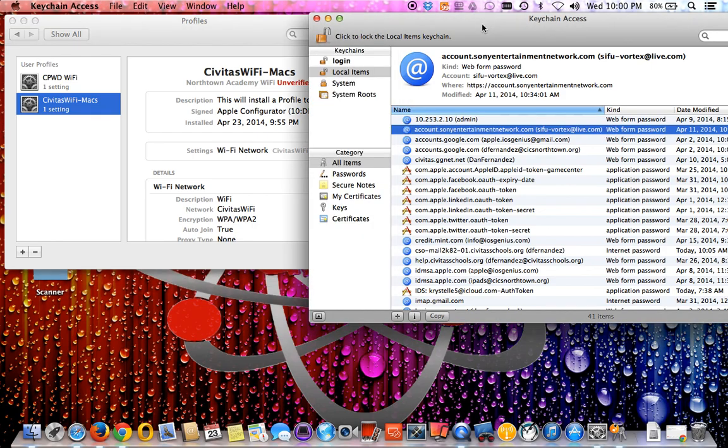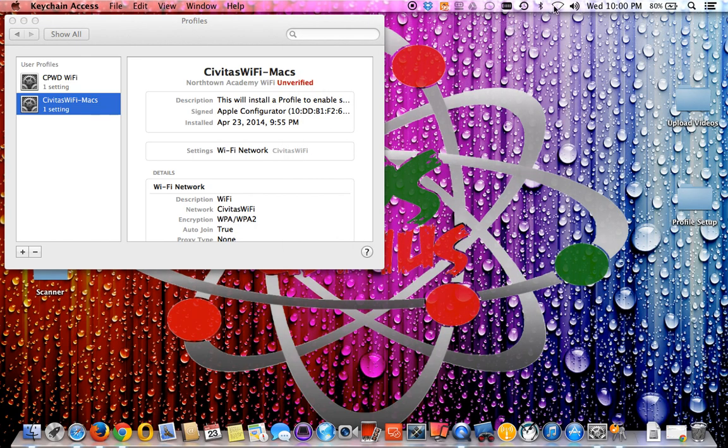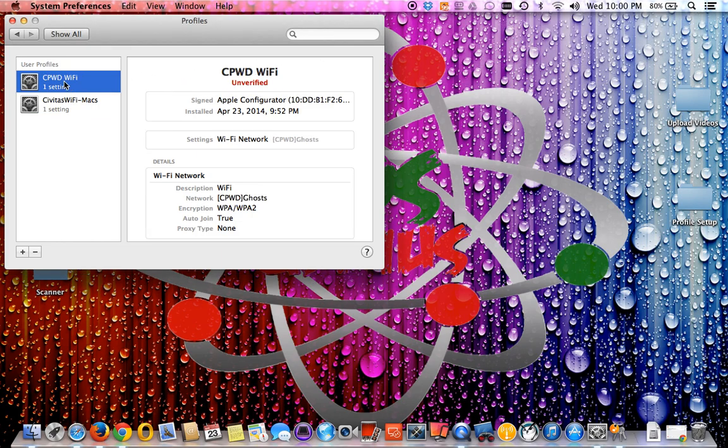So I'm going to go ahead and turn on the Wi-Fi, and then it should automatically connect to my network, which is called this one, Chopwood Wi-Fi. Normally I do not do it through this process because I use my keychain through my iCloud devices, and if I removed it from my keychain on my MacBook, it's going to remove it from all my other devices. So that's going to be happening.